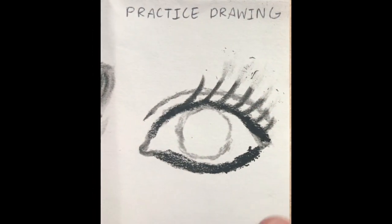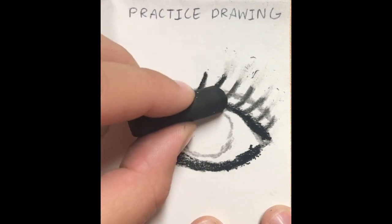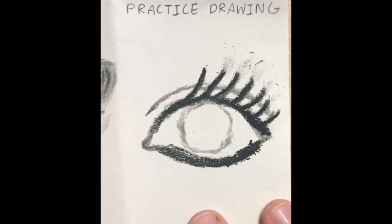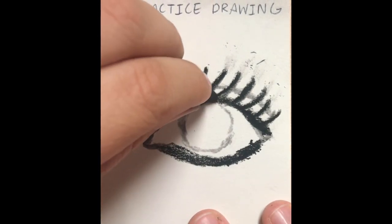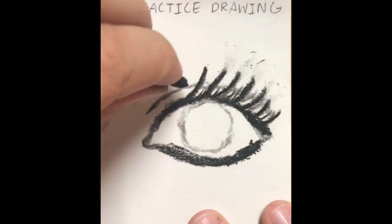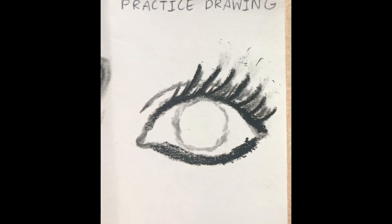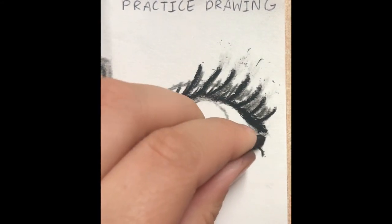And now we are going to go over those lines we just did with some of our thicker charcoal again. You kind of want to still follow that swooping kind of line. And then you're going to go in with your thin piece and kind of do smaller lines as well. And we'll start off at the top, in between the big lines, and then we can put more on the bottom. And these lines are kind of a little bit like that.